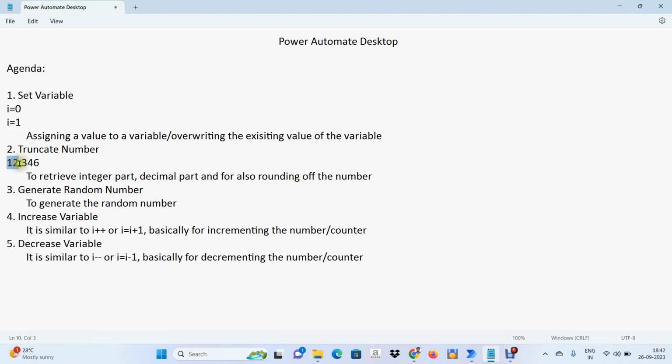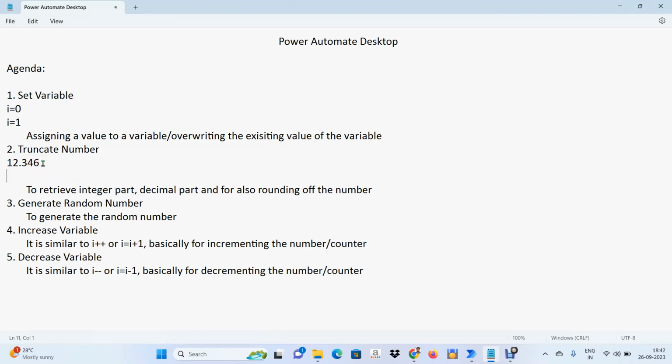That is the decimal part. Once we round off the number, what do we get as output? Suppose we round off based on the third digit, we will get 12.35. That's our output, right? So all these things we will be able to do with the help of truncate number.